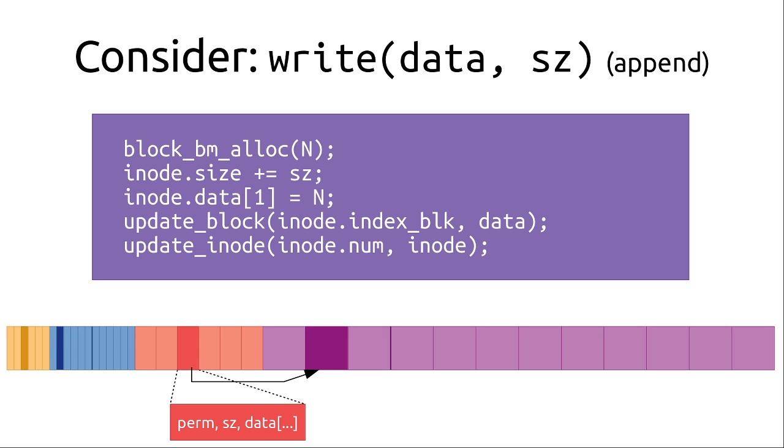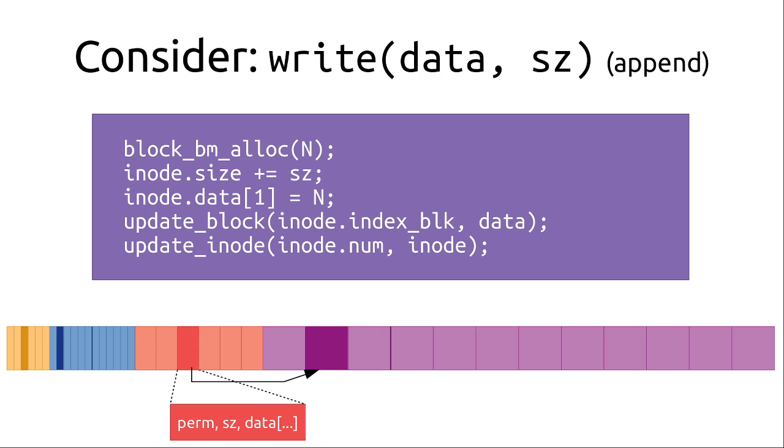So here we're appending onto some file within the file system, and we're adding some data of some size, okay? So the first thing we need to do, since we're appending and adding to the data, let's imagine that we need a new data block, so we need to ask the bitmap to do an allocation. We know that the bitmap has a free allocation at block n, so we're going to allocate block n, setting it in the bitmap.